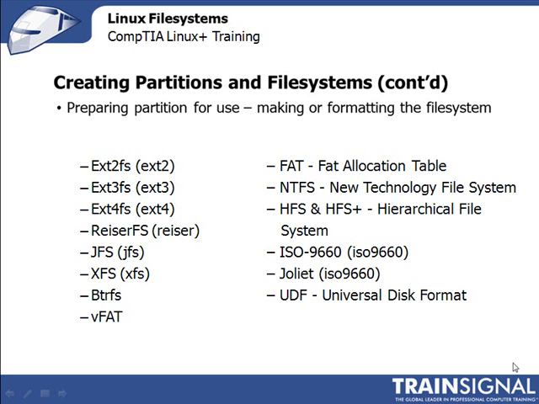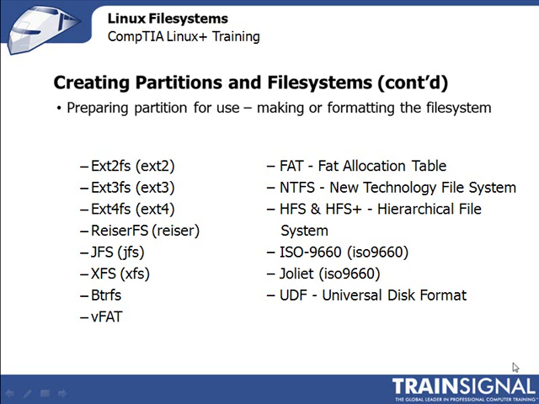ext4fs, or ext4, is used mostly with newer Linux releases, and particularly systems with very large disks or files also use this file system. ReiserFS, also known as Reiser, is a journaling file system, and it's good for systems with large amounts of small files. JFS is developed by IBM for its AIX operating system and later for OS/2. It's mostly useful if you're already familiar with either of those operating systems. XFS was created by Silicon Graphics for their IRIX operating system, but the code was later donated to Linux, and some features still aren't well supported under Linux.